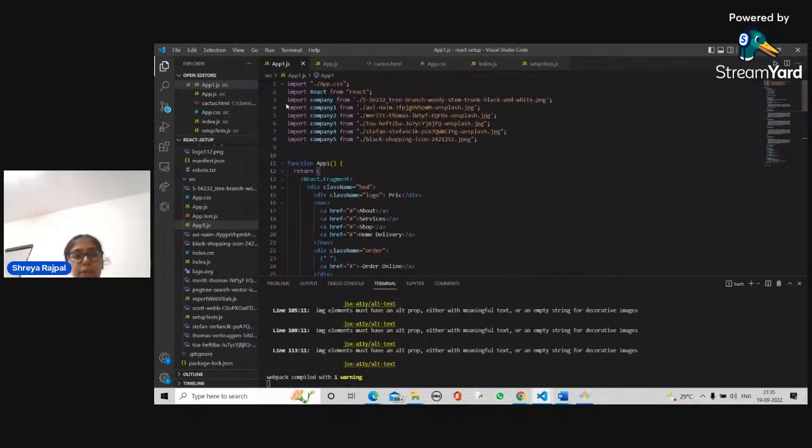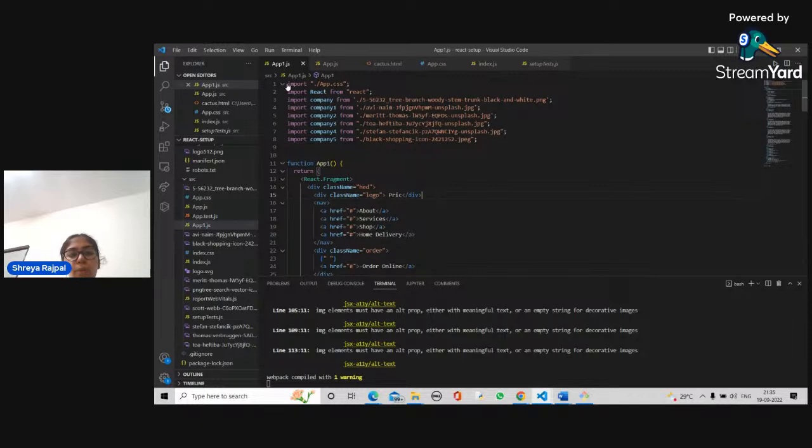So after this, import company from the path of that image which is already in the source file. You can also put these images in the public folder, where you can create another folder images, but for now I just put it all in the source file to make it easier on you guys.